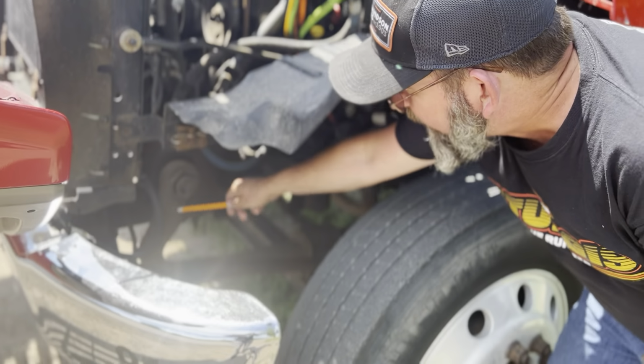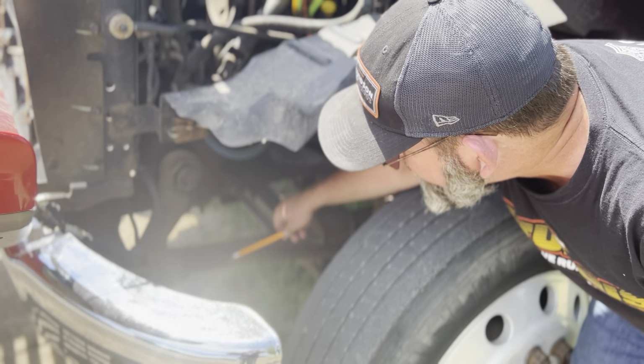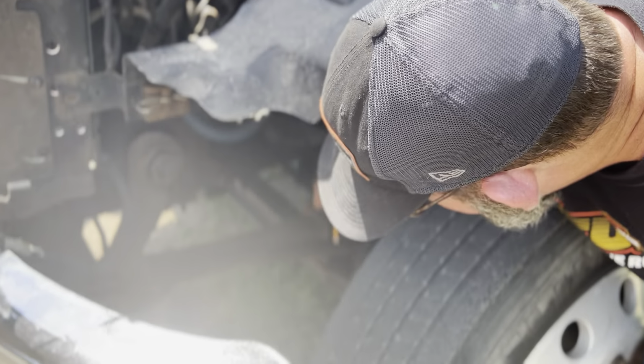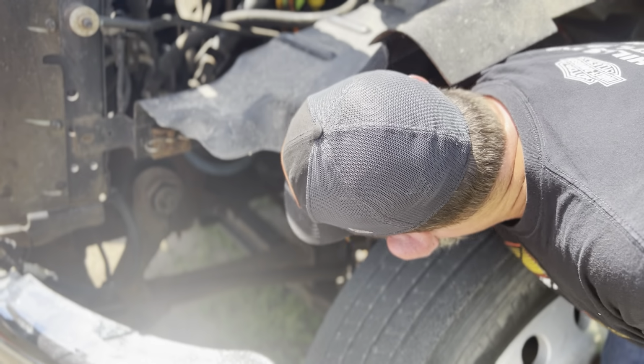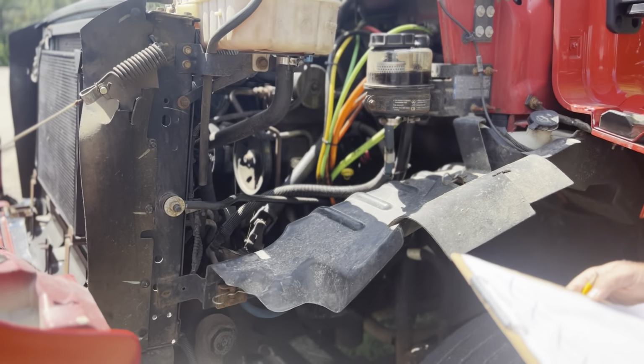This is my pitman arm right here. My pitman arm is not cracked, bent, or dented at all. There's no missing nuts or bolts or shiny exposed threads at all. It's also properly greased. The drag link here is not cracked, bent, or dented at all. It's not rusted through anywhere at all here at the drag link or the pitman arm. Also properly greased. There's no missing nuts or bolts or shiny exposed threads. The drag link and pitman arm and steering shaft are all securely mounted.